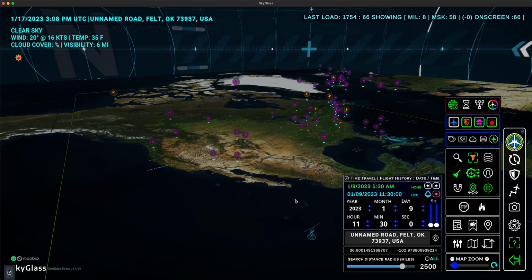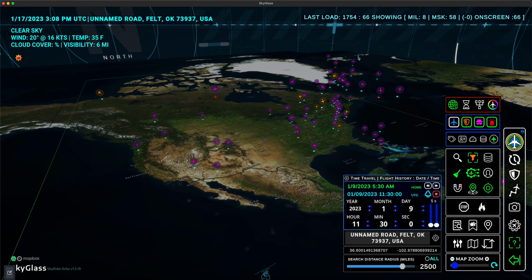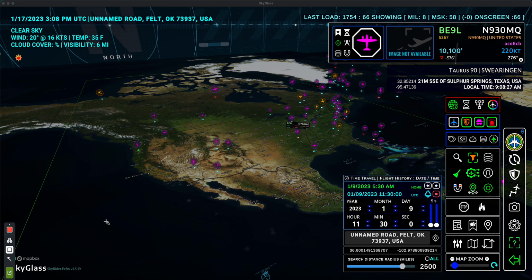However, we do have the full counts of what was loaded up. Let me show you where that is. Up at the top right-hand corner, we've got the last load, meaning how many were in the return, 756. We've got 66 showing, meaning that are actually rendered on screen based on what we have filtered.